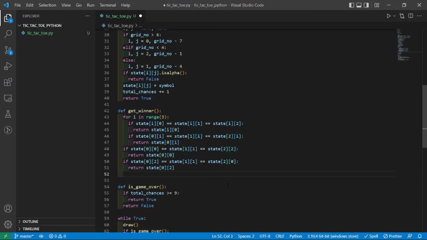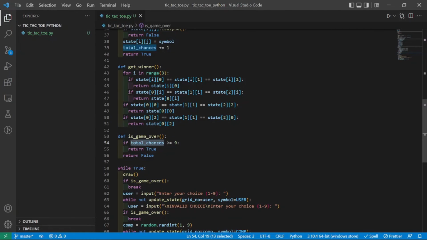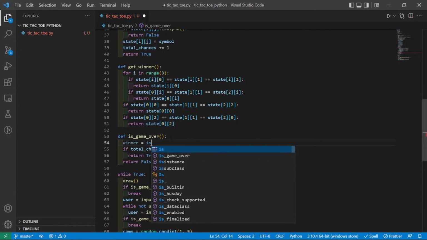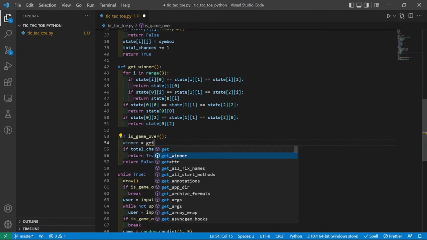By default, if there is no return statement, the function returns none value. So we can live with that. So now inside the is game over function, we can check if there is a winner for that matter. So we can create a winner variable with get winner, right?